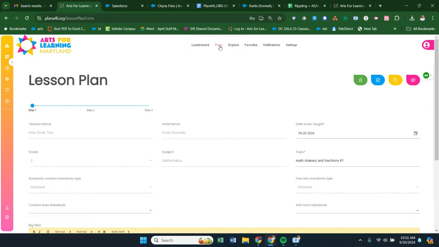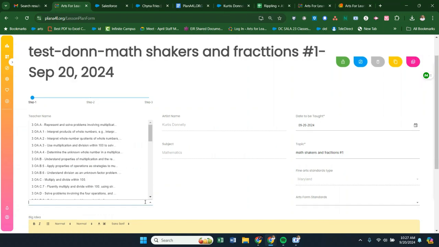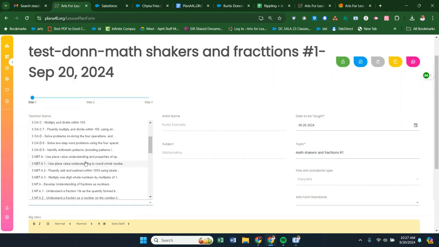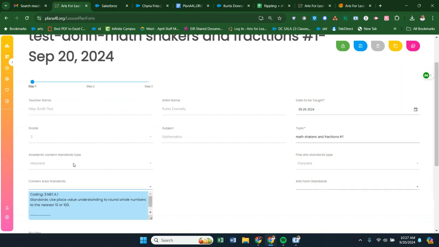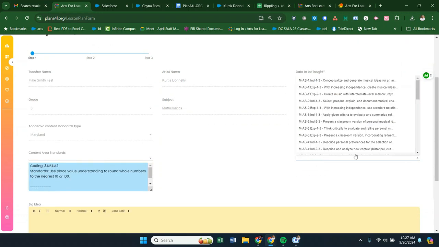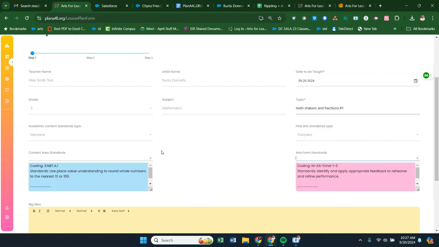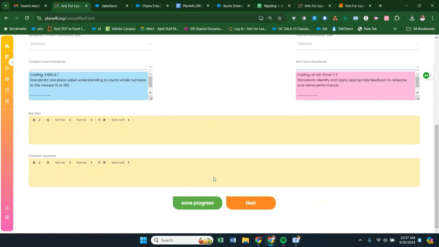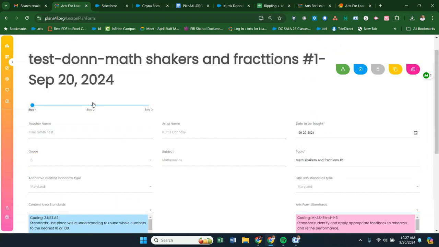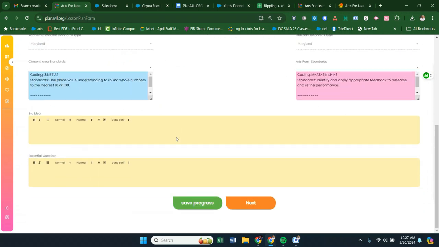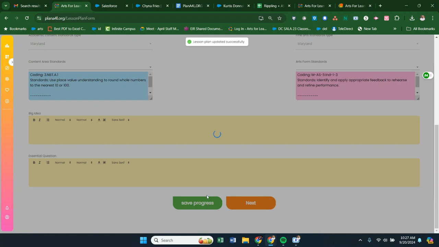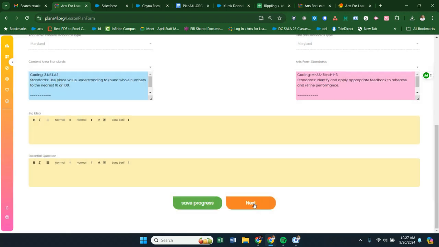And you'll see, I got a note there at the top that that plan was created successfully. You want to choose your content standards as we did on the brainstorm plan, both for your math and your music in this case. You can see then this is broken up into 3 steps. The lesson plan, you can save, and you can move in between any of these steps without having finished everything.